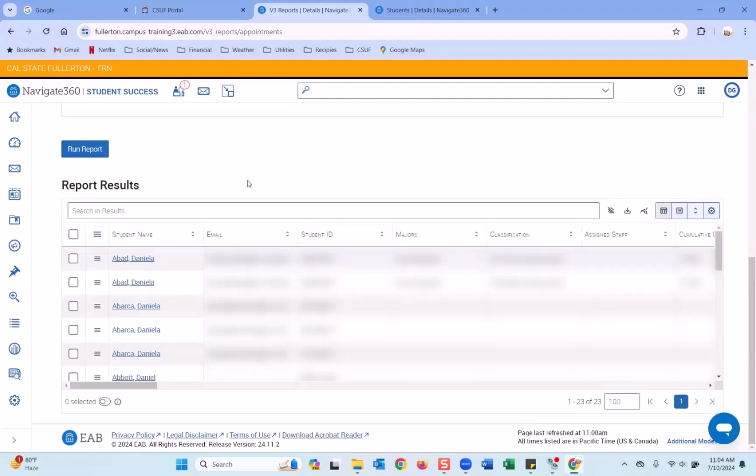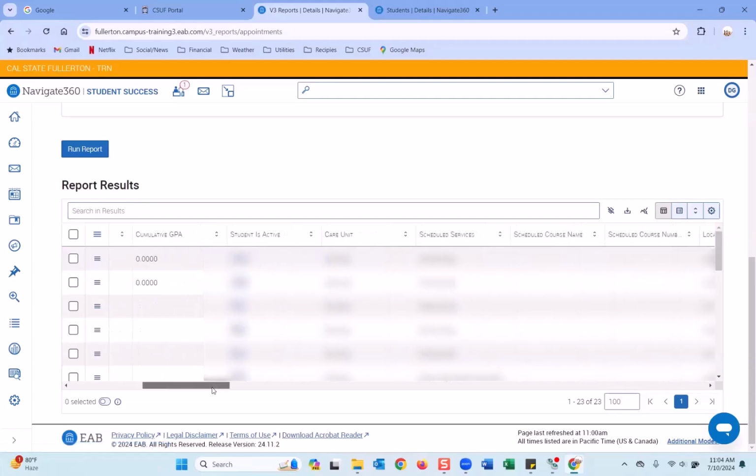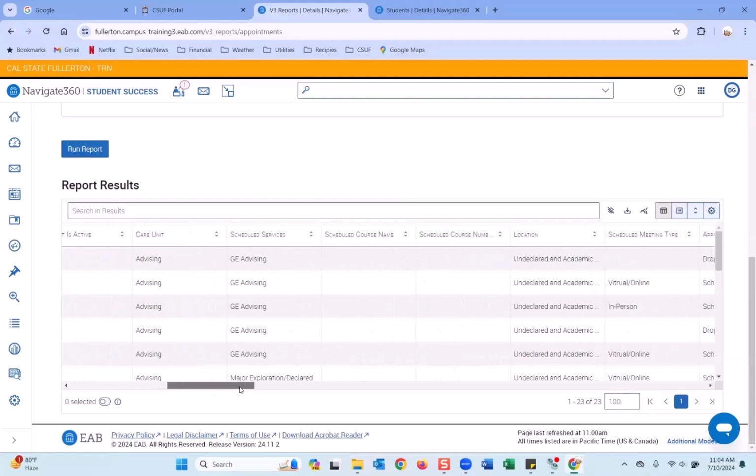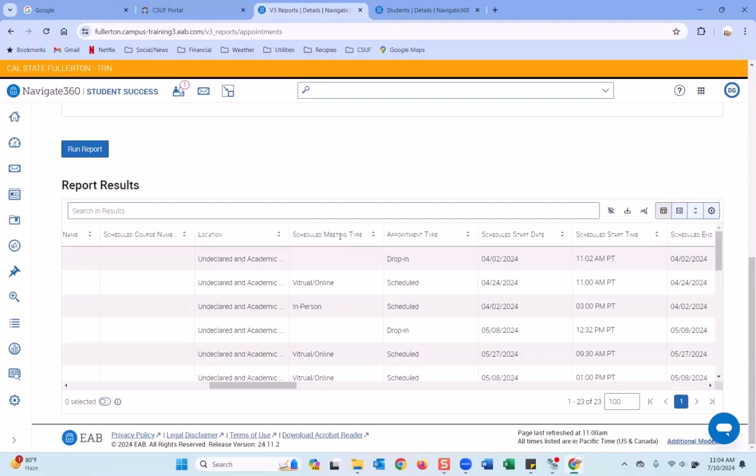Okay, so once you select the columns you like, then you can go back and view the grid table. So basically you've got all your students here, email, CWID, majors, GPAs, active care units, scheduled service, location, the meeting type, appointment type. So this is drop-ins.